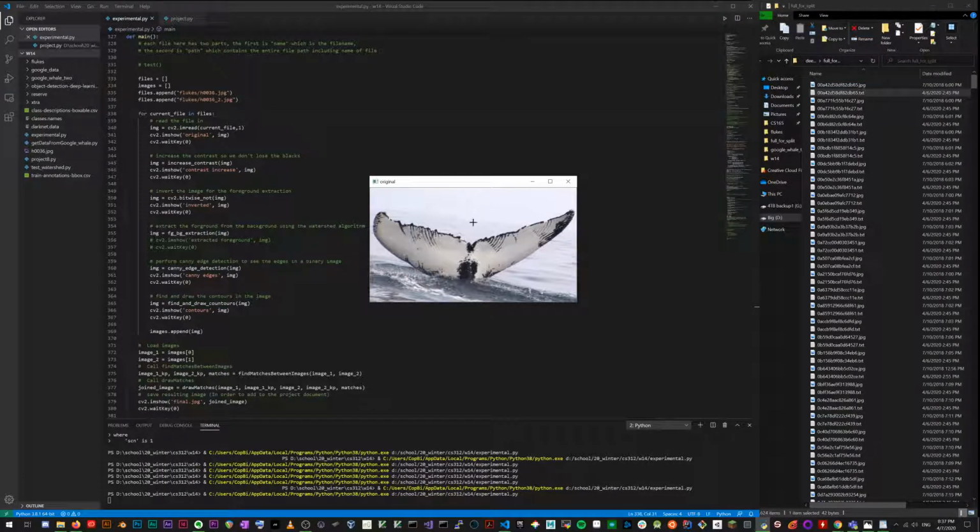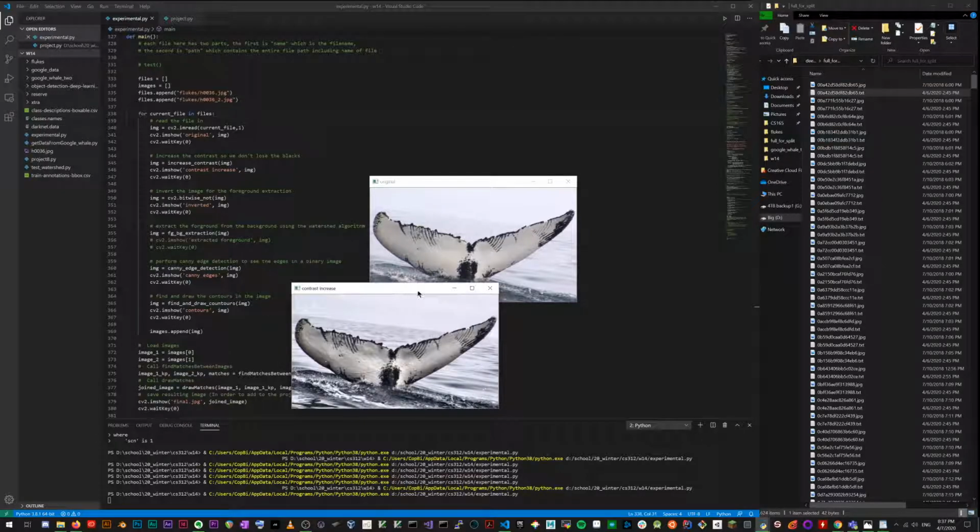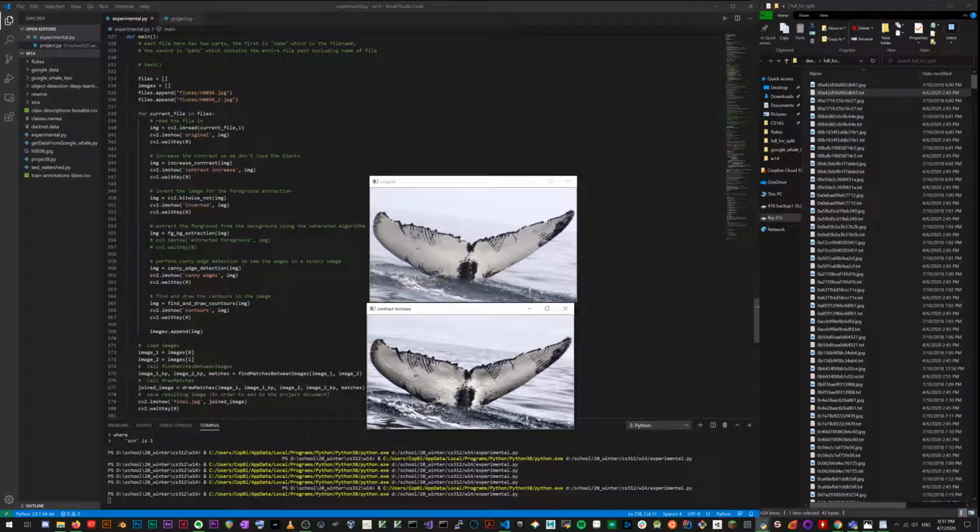So one of the things I noticed, though, we'll just go forward by one, what I've done here is just increase the contrast of the image. And I did this because if you look at some of the dark lines here, you'll see that they're brought out a little bit more. You're actually better able to see some of those dark shapes, which are so important. Those are the ones that we're actually going to be testing for.